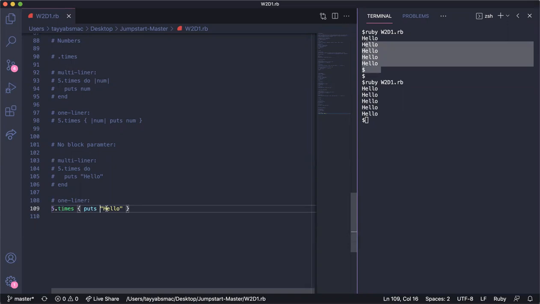And now this is really just very clean and concise code, right? This almost reads like pure English. I guess the only non-English keyword is puts. But if you know Ruby, you know what puts does. But yeah, so just wanted to show you guys that if you don't put a block parameter, this is how you write a one-liner. All that matters is that there's only just one line of code between the dot times do and the end line. And you can write it as a one-liner.